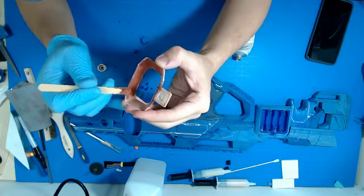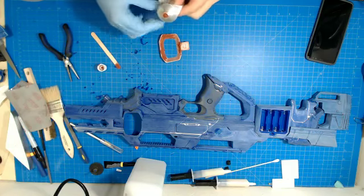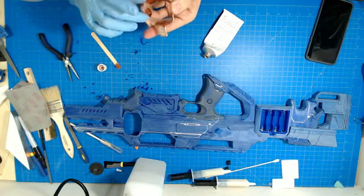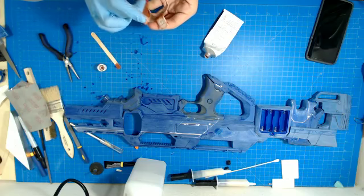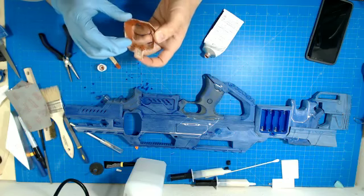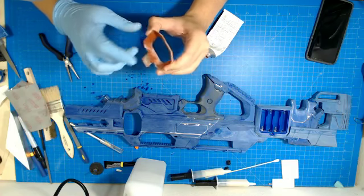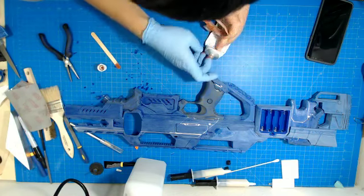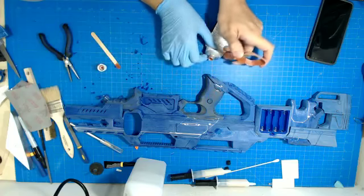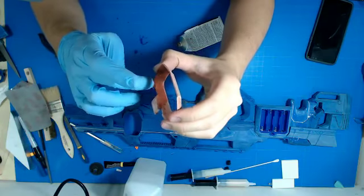I'm about to say screw this and just start using my finger. Sometimes it's just easier, especially on the interior of this. Sorry, gotta remember to keep this in frame. Not forgetting about you guys, I promise.